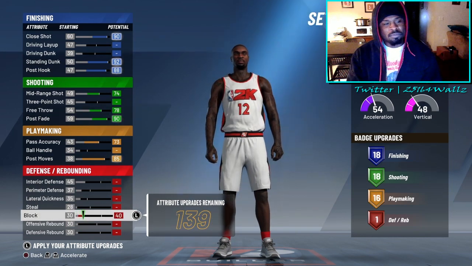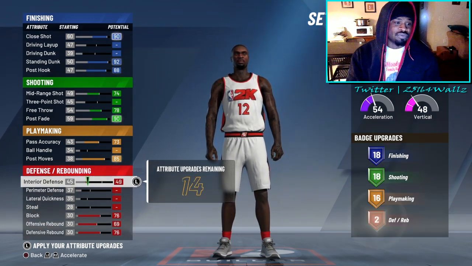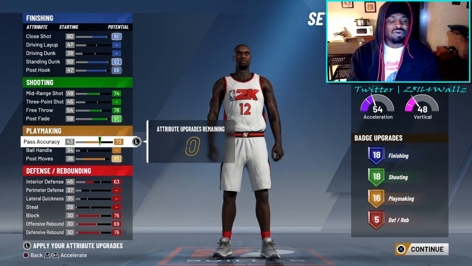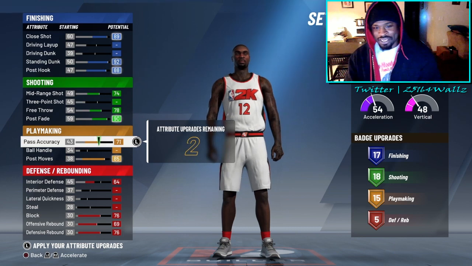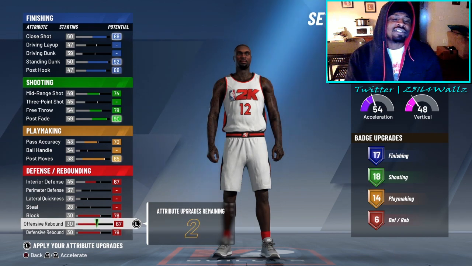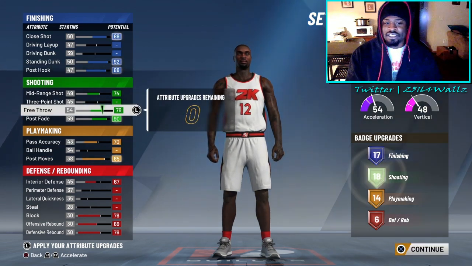Then I put up the post moves and the pass accuracy, and then right here I put the blocks, the defensive rebounds, offensive rebounds, and the interior defense. Now here's where I started tweaking, because originally I had 9 defensive badges, but you see I have 5 right here, because I'm gonna be honest, I kind of low key forgot what I did to get it up to 9. As you can see, I have 17 finishing badges, 18 shooting badges, 14 playmaking badges, and 6 defensive badges currently.